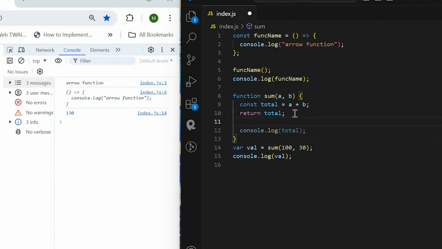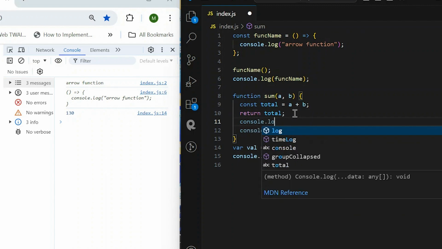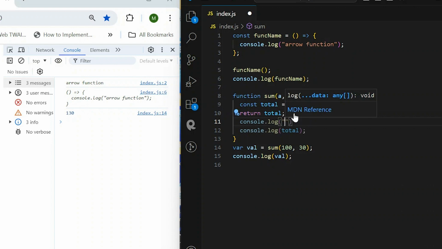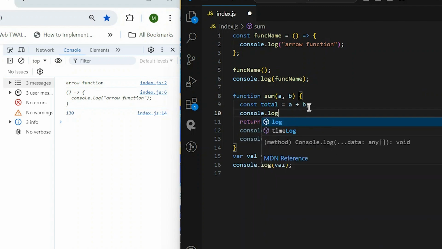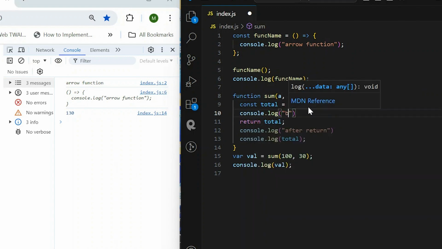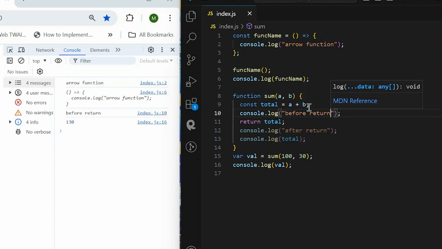If you want, you can even see console.log after return, and before return. Let me save it. You can see before return is printed, and then we are returning the value of the function, and then it will be stored over here in the variable.